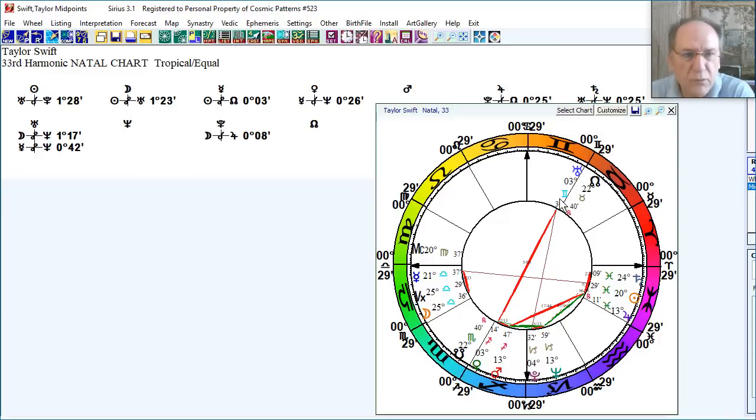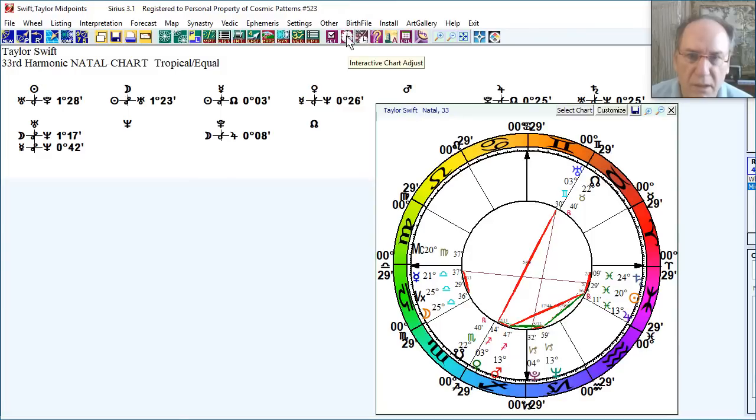But this is Taylor Swift. A lot of people will have a particular aspect. It's a planetary configuration, and having that midpoint, having this opposition reinforced by the midpoint structures makes it much more unique and powerful. And we need a unique, powerful, clear configuration to describe a clear behavior and talent in the person's life. This very much is Taylor Swift.